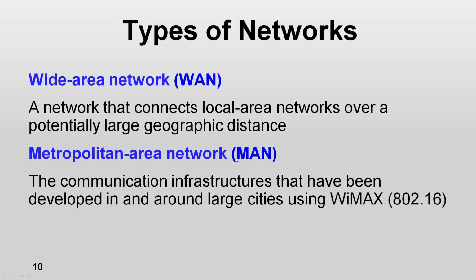So we've discussed local area network, which is LAN. We're just going to very briefly cover WAN and MAN. A wide area network, or WAN, is a network that connects local area networks together over possibly large geographic distances. Now, the school has a LAN, the whole school has one LAN. If we had a campus in Perth, for instance, we might want to connect and make that network appear to be part of our local network here. When we make that connection, that is a large enough distance to justify it becoming a wide area network.